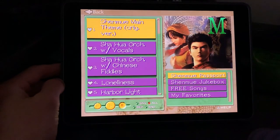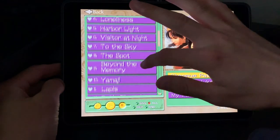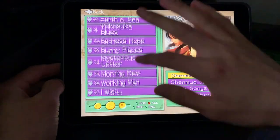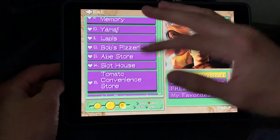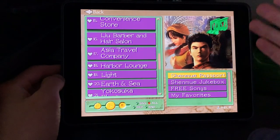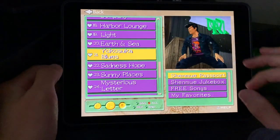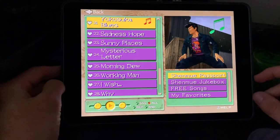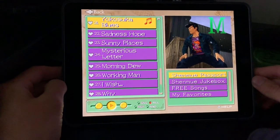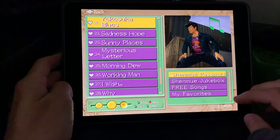So the music section was the last section that was available on the Passport disc offline, and originally came with, I think there's 32, a list of 32 Passport songs. And again, these were unlocked as you played through the game, and as soon as you heard this music in the game, it would unlock and add to the list, but obviously we can't do that same sort of system. So just everything's unlocked in the music section from the get-go. Theme tune for Goro there.